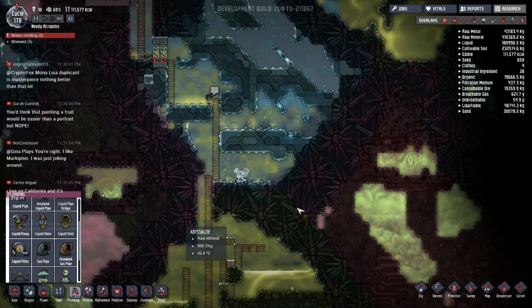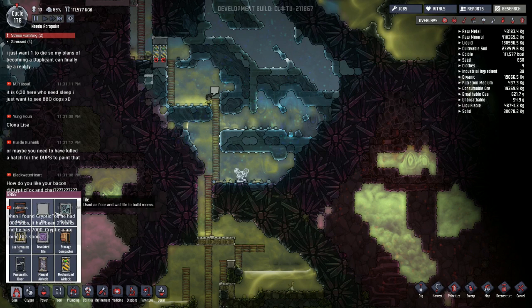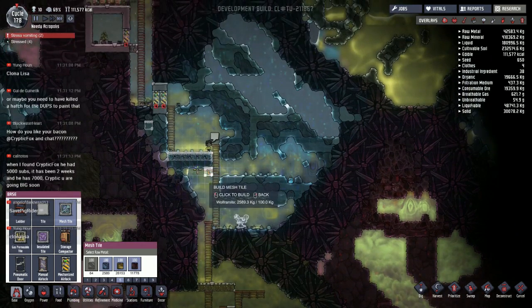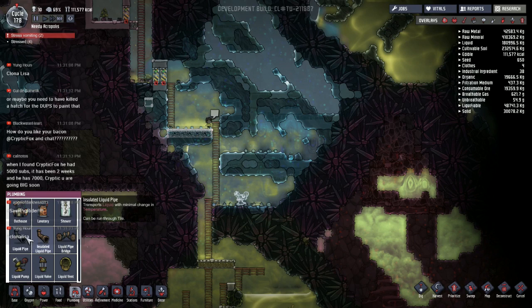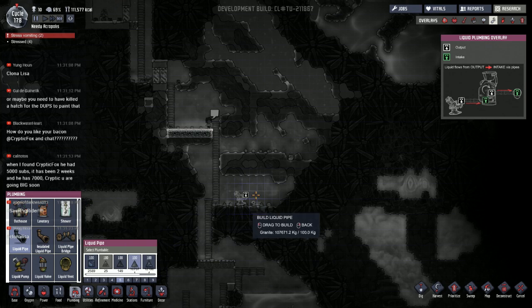I should probably build the piping here before it gets to the point where I can't do stuff in here anymore. I'm going to need mesh tile here so the water can go through it. I think that'll work, like so. And then I'm going to need piping. If I use insulated pipe, it might not get destroyed by the temperature in here. What can I do piping-wise? Granite, plus 15% overheat. I guess I can do that.